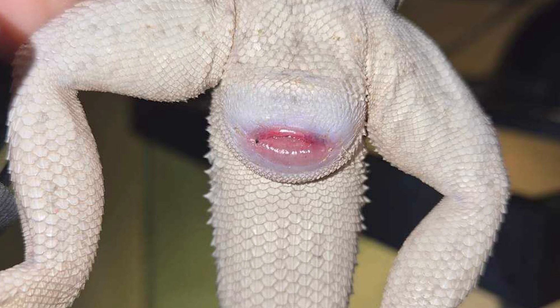Make sure your bearded dragon has a nice clean, closed vent. If the cloaca is protruding or open, that might be a concern, especially over the long term — if it's prolapsed, you want to go to a vet. If your bearded dragon wants to be active but is moving weirdly, like dragging its hind legs and only moving the front ones, that can be indicative of a gastrointestinal blockage, and you want to go to the vet straight away. If the animal appears generally weak, can't walk properly, and is dragging certain limbs, get that checked out.